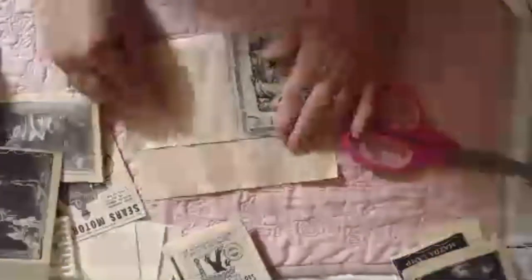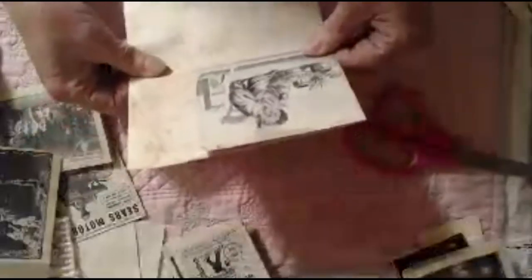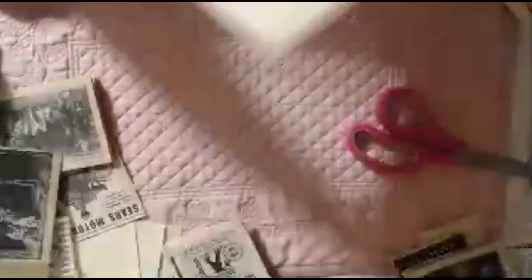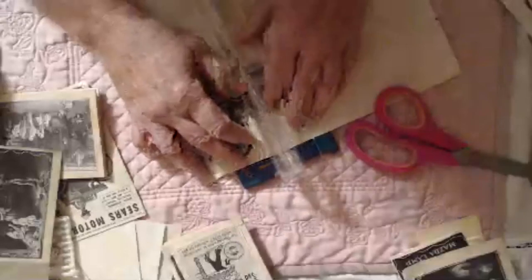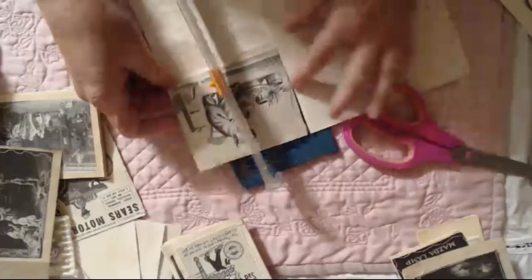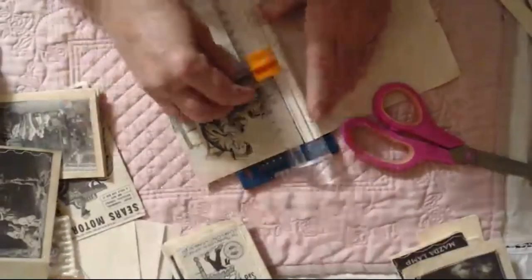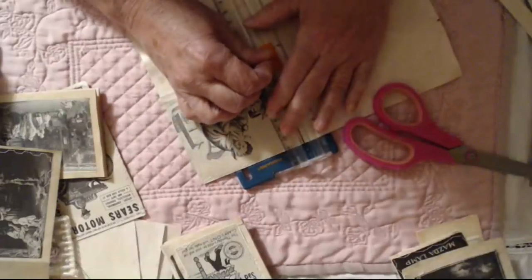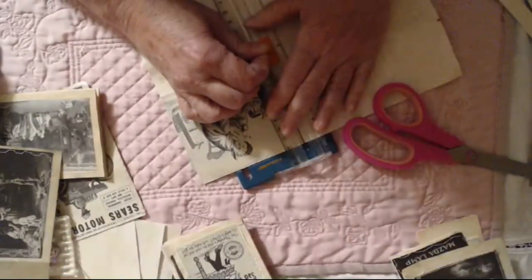It does, and it's really neat when you use different colors of thread to do it. And it's a great way to use up those scraps. So now I'm going to cut this picture off. I've got to go a little bit further with that. Right there.